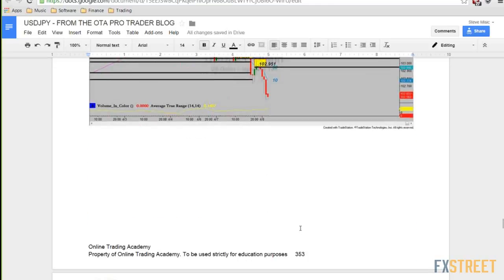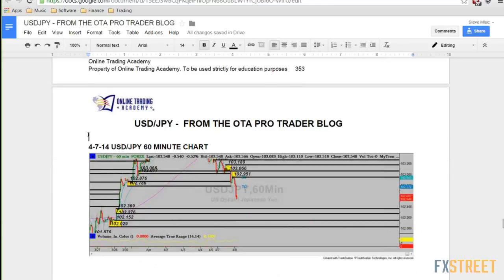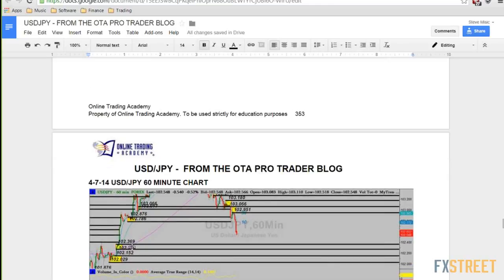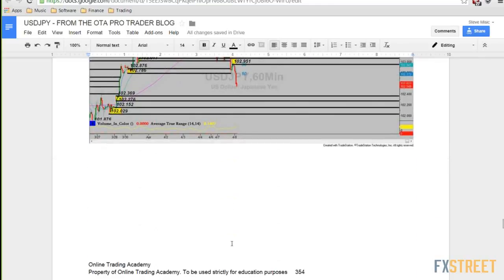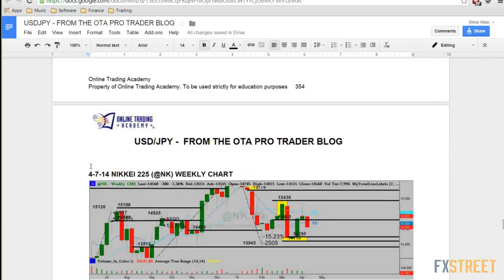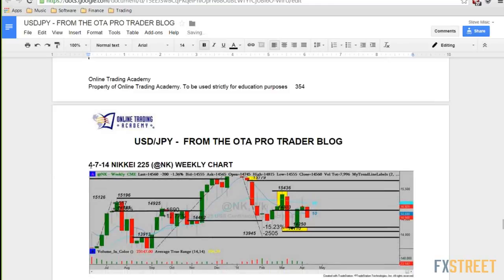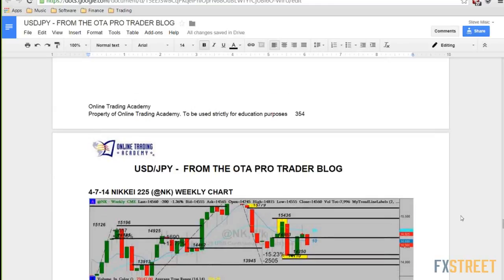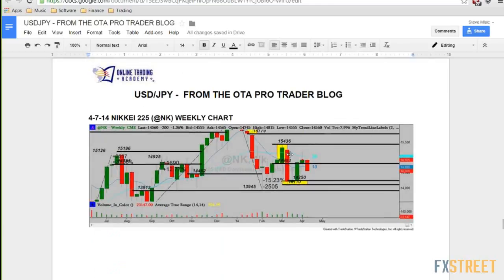So now on the 60-minute charts that you're seeing here, we're headed for an area of demand between 102.36 and 102.27. At the same time, our Nikkei has started to fall out of a weekly supply level. And this is kind of important, that level of supply formed within the last few weeks of March trading. And we came back into that level right away in April. And we were testing shortly thereafter the demand level that formed at around 14,250.